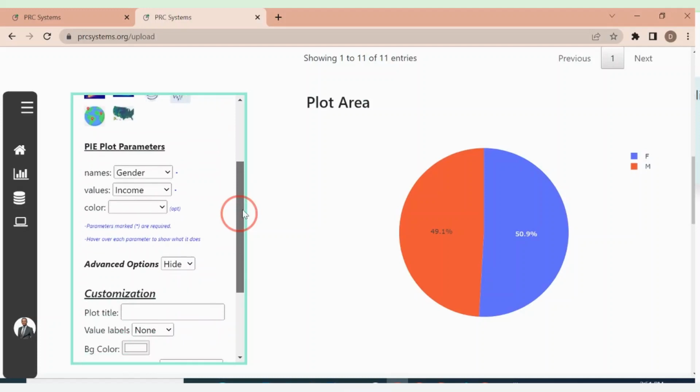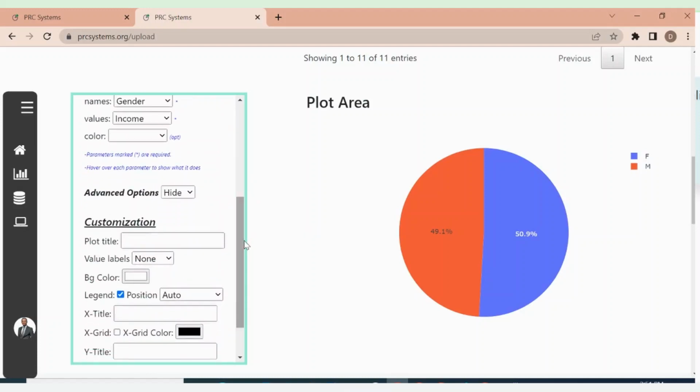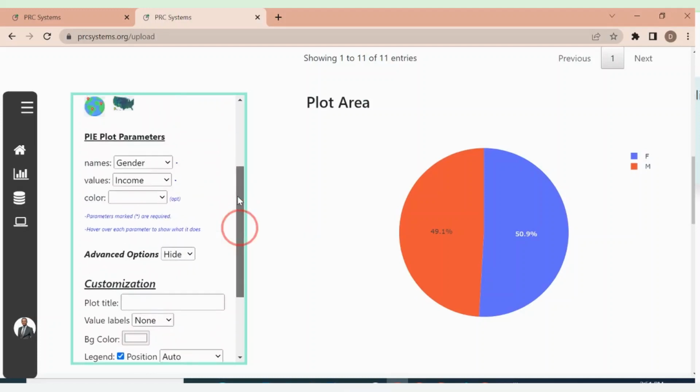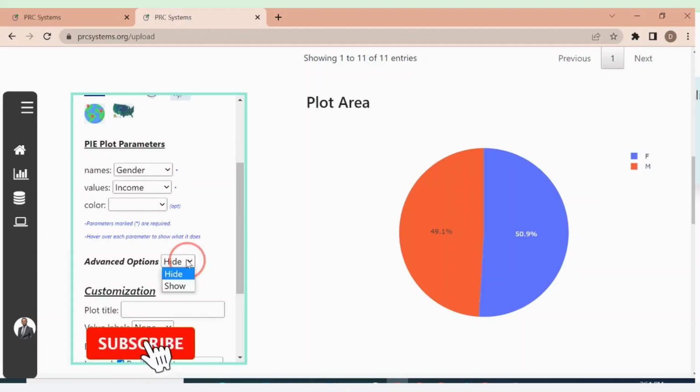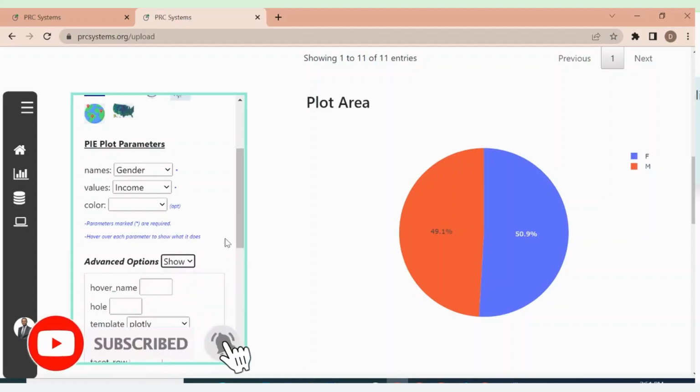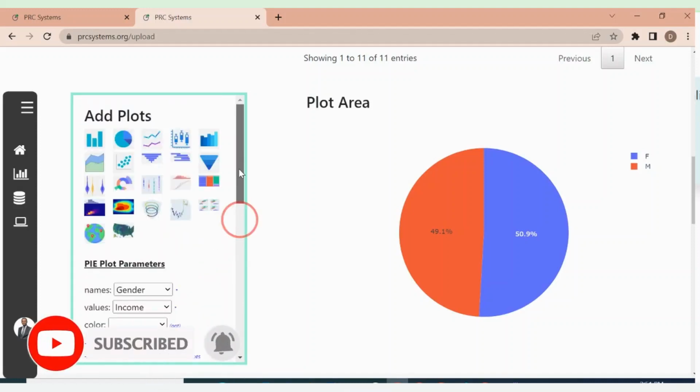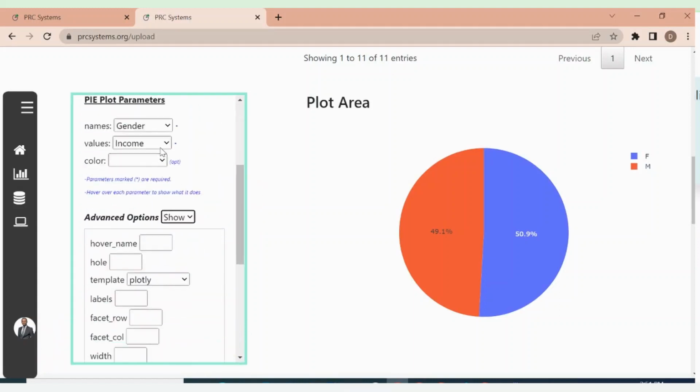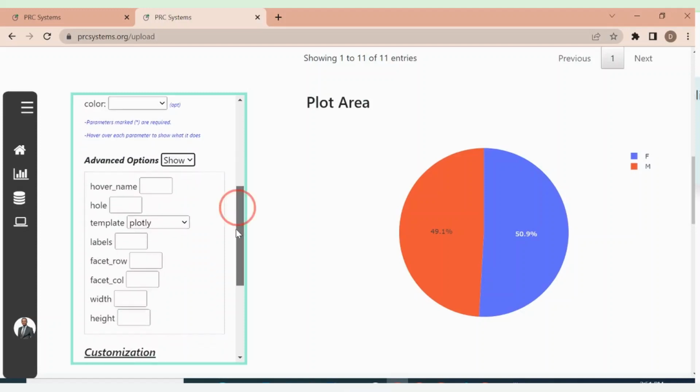Now, we have advanced options, as we mentioned in the first video, for each of the visualization types. So we are doing a pie plot, and the main parameters are these, with names and values required, and we have the color optional, then advanced options as well.